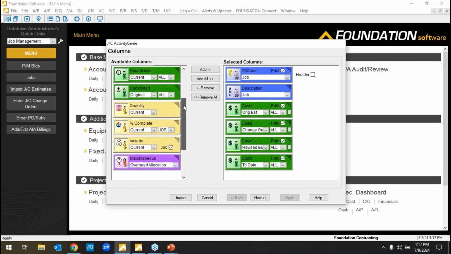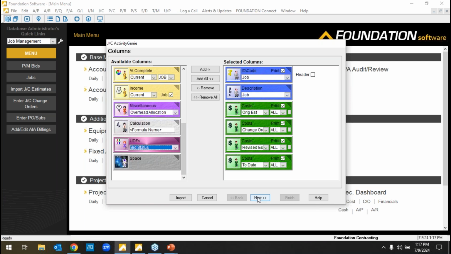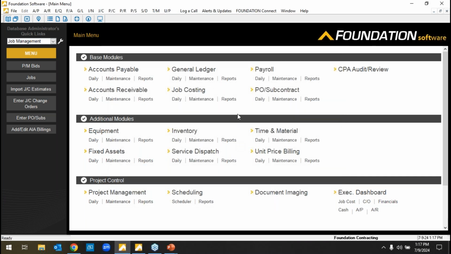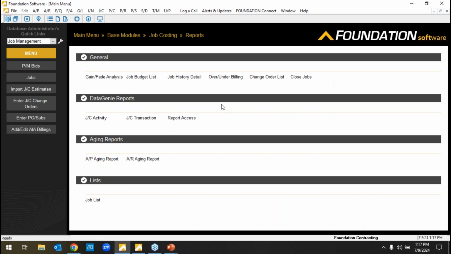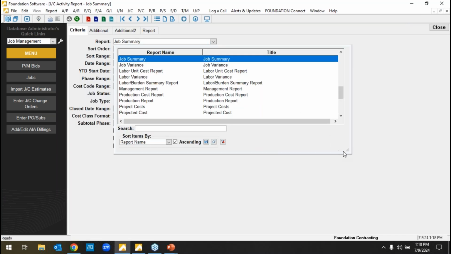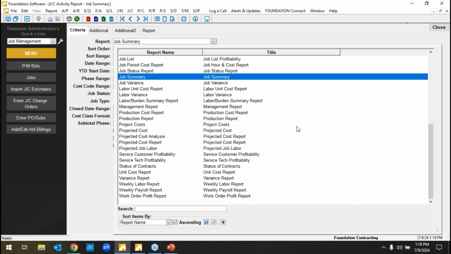So pull in the income, right? Earned revenue, all the essential columns that we want, or different ones that are maybe not on the preloaded one. So you get the report started, you give it a name, you can format columns, change their headings and things like that. And any report that you save, job cost report related, financial, they're just going to be in that module that you made it for, right? So if I go to job costing, these are all preloaded reports, audit level, WIP report. This button here is where any custom report goes, and it's just alphabetical. I don't believe I've made any of these.